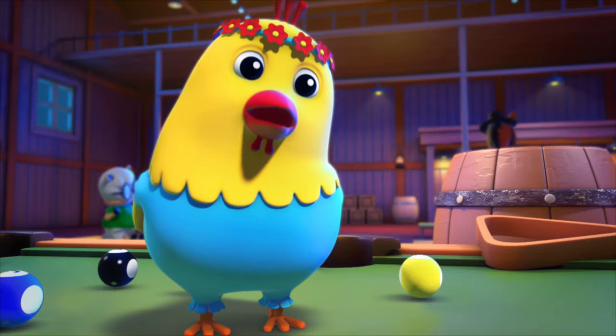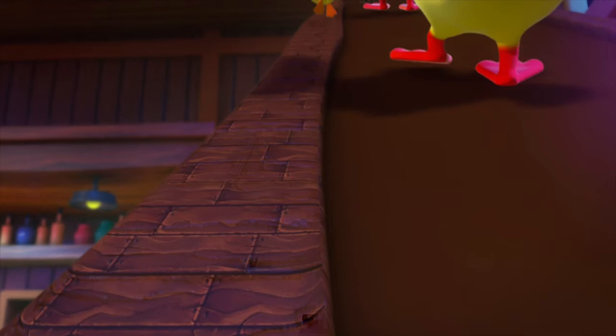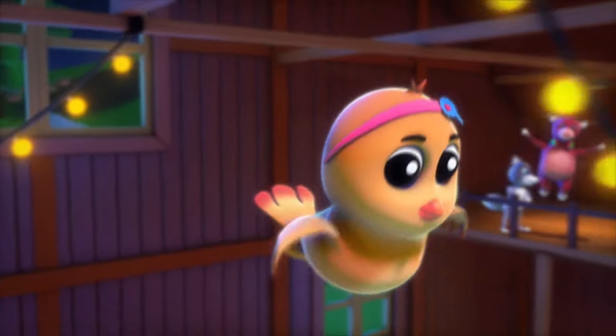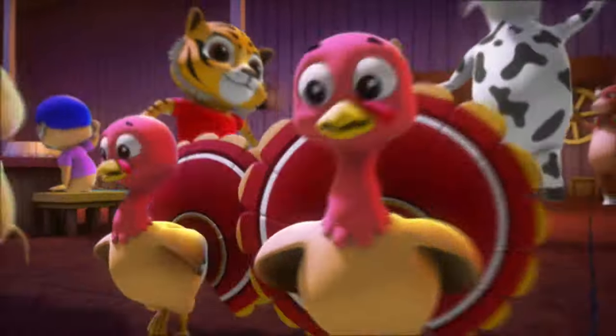Cluck, cluck, cluck, the hen goes cluck. Quack, quack, quack, the duck goes quack. Chirp, chirp, chirp, the sparrow chirps. Gobble, gobble, gobble, the turkey gobbles.